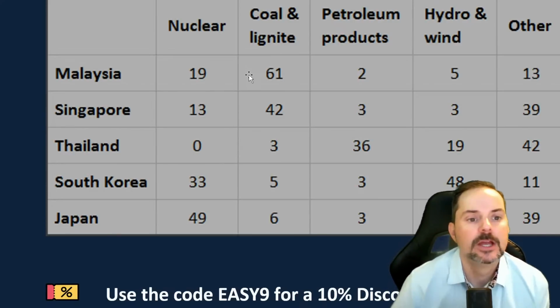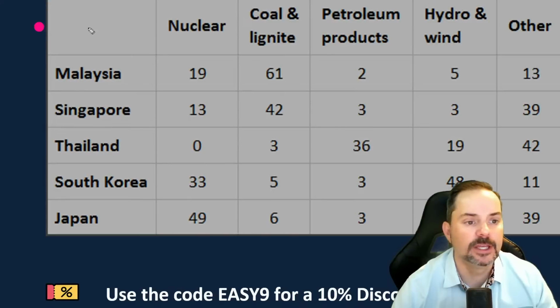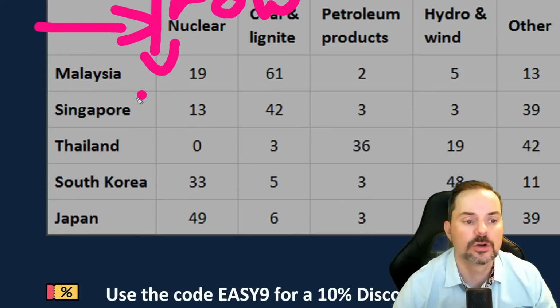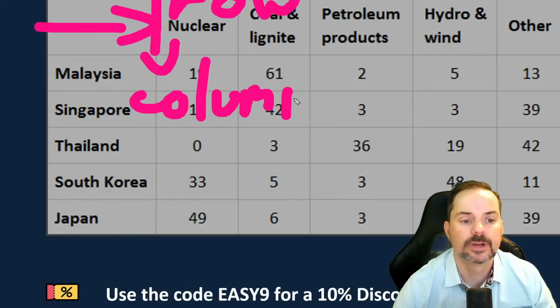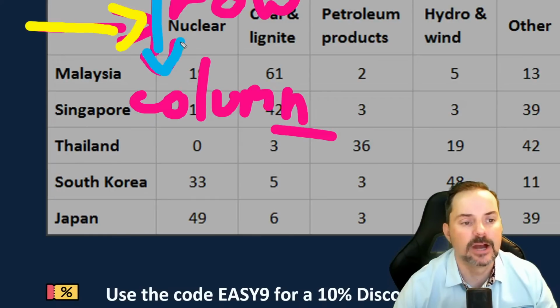All right, so we look at the table. We look at the rows. That's called a row. And we look at the columns. That's called a column going down. Know these words. Write them down. Column has a silent N at the end. So rows go from left to right. Columns go up and down.